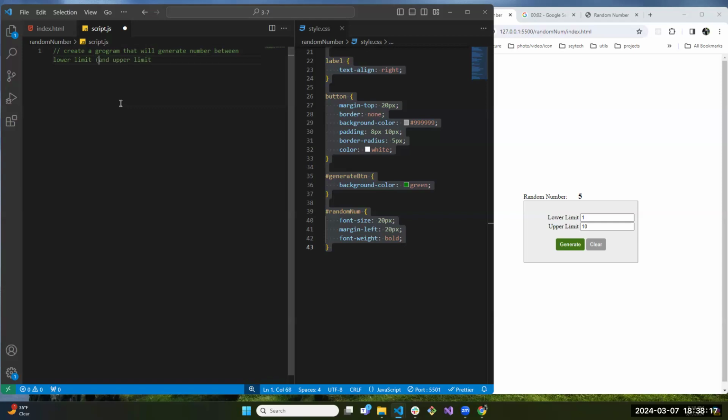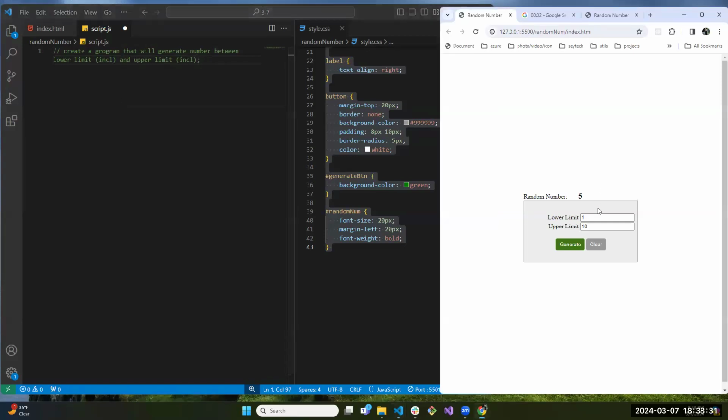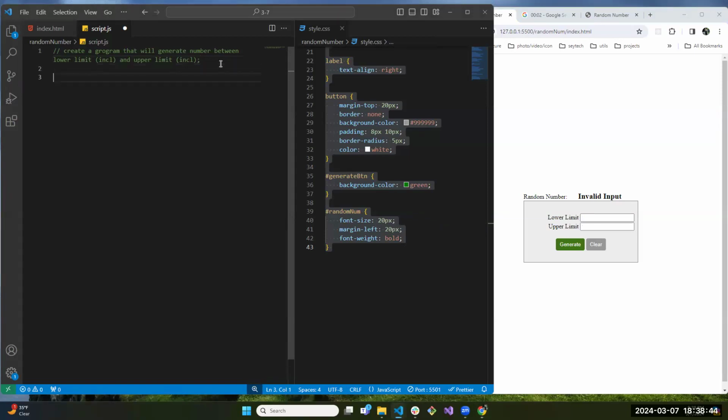So this should be including the lower limit, and including the upper limit. And there are also edge cases. For example, if you're trying to generate without a lower limit or upper limit, if any of these inputs are empty, so edge cases that you should consider.